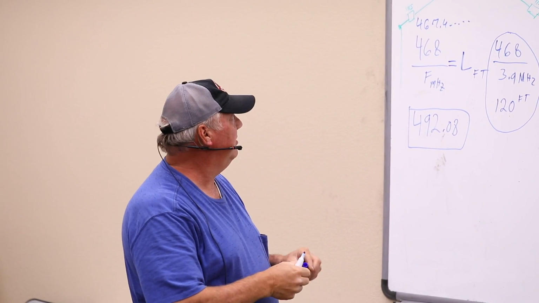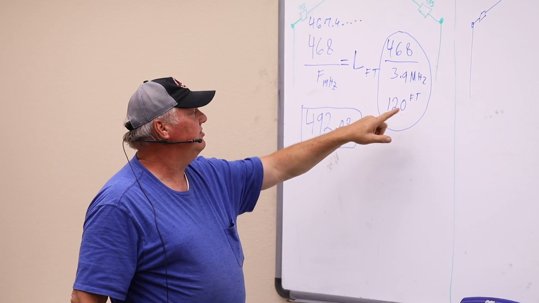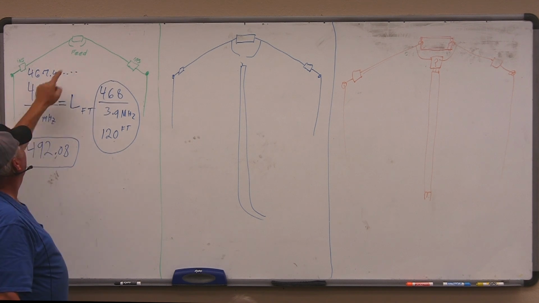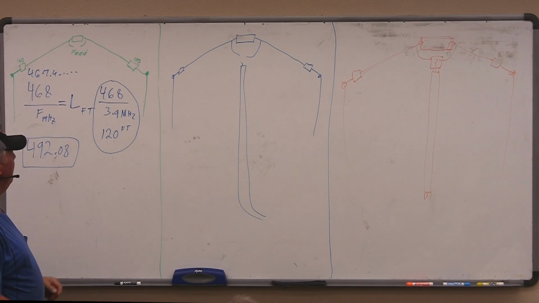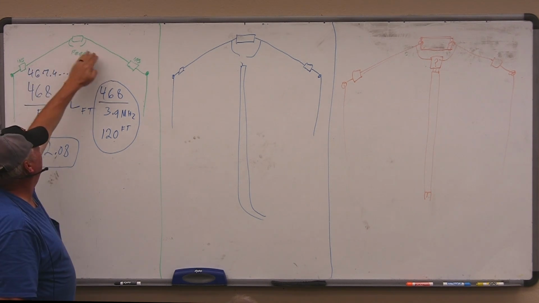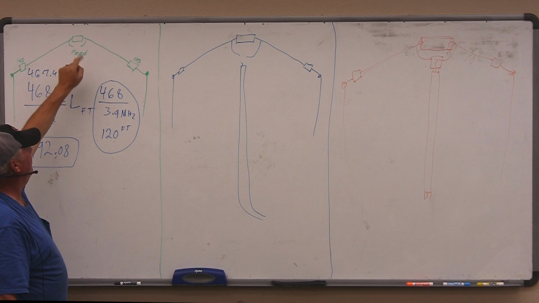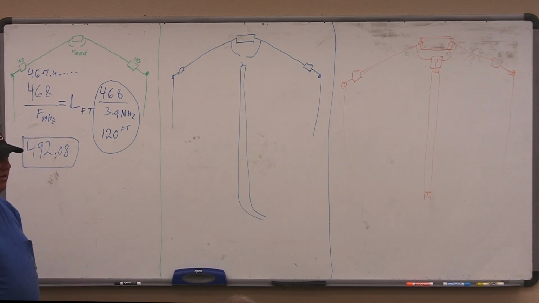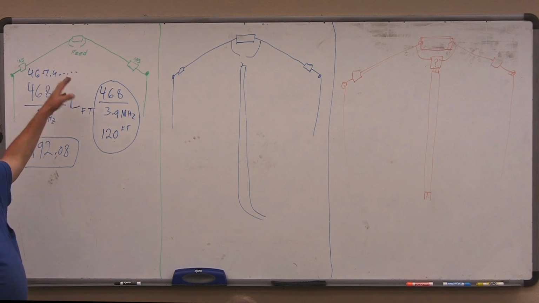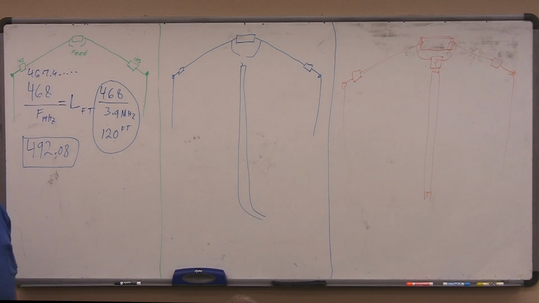So we started out with these basic numbers. 468 divided by frequency in megahertz gives us our length in feet from tip to tip, and our feed point in the center. And all things being ham radio perfect, this would be coming down at approximately a 35 to 45 degree angle. And we come up here with our impedance meter and put it on there, because we magically can levitate up there, and you trim it and you go, that's exactly 50 ohms at 3.9 megahertz for this example.